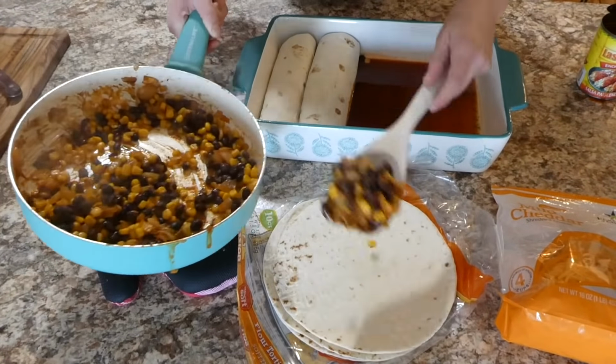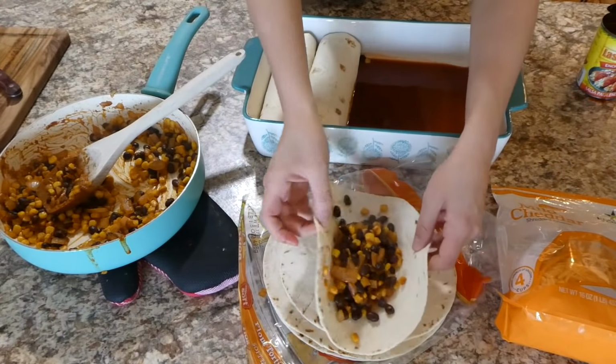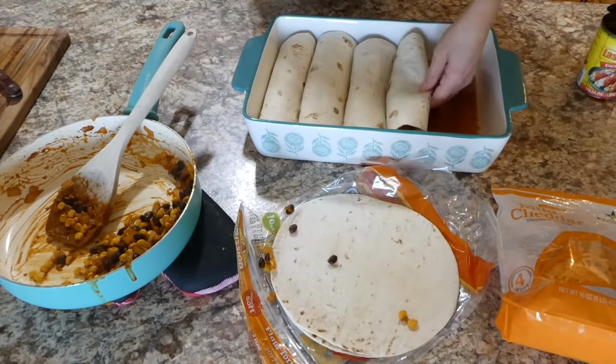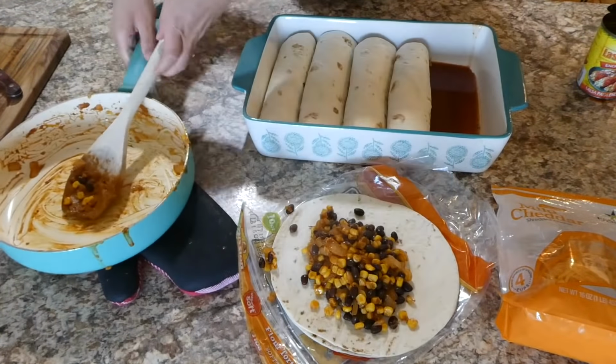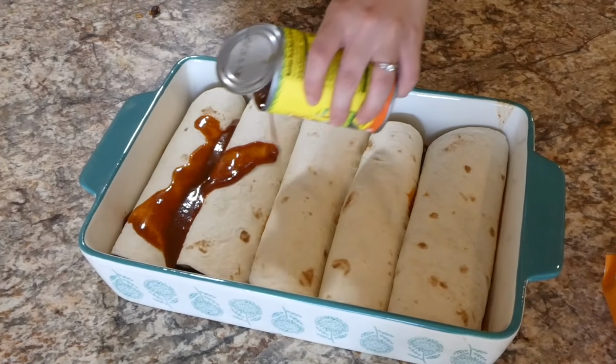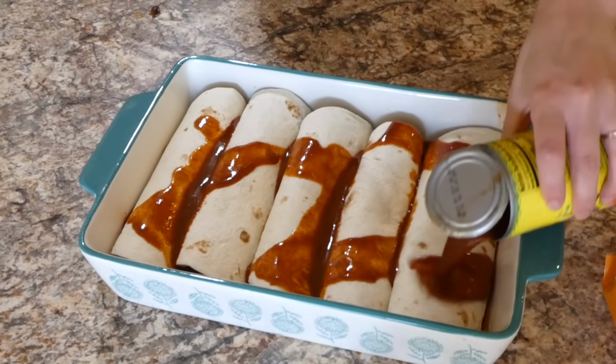And then I just started assembling our enchiladas. I just got my flour tortillas, put some of the mixture inside, and did it over and over again. You could also use corn tortillas if that's what you prefer. And then now that I am through doing that, I'm just pouring the remainder of our enchilada sauce on top.